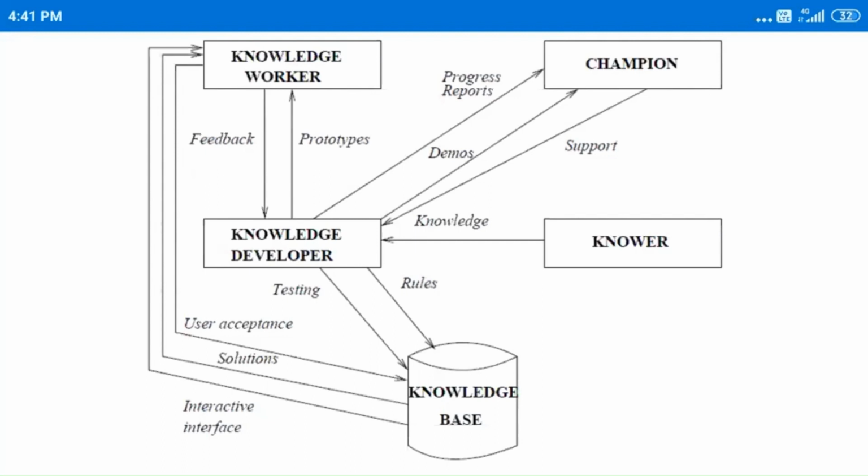Okay. So now we come to the relationship between the knowledge developer and the champion. Who the champion is, we have already discussed in unit 1 also. He is an influential person in the company who by his influence can make things happen, and he also has financial power to recruit specialized people and invest in infrastructure. Okay, so you can also say that he is a sort of facilitator.